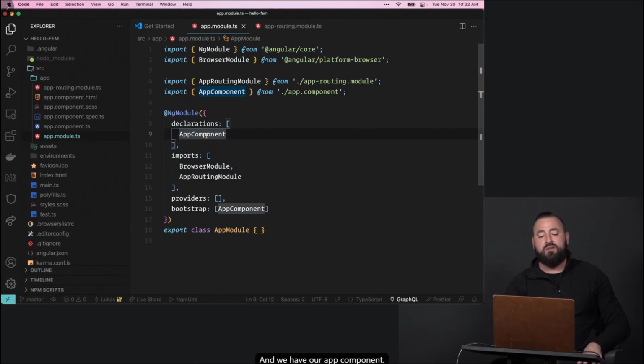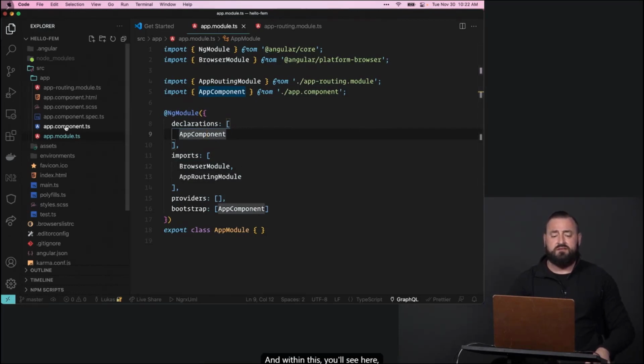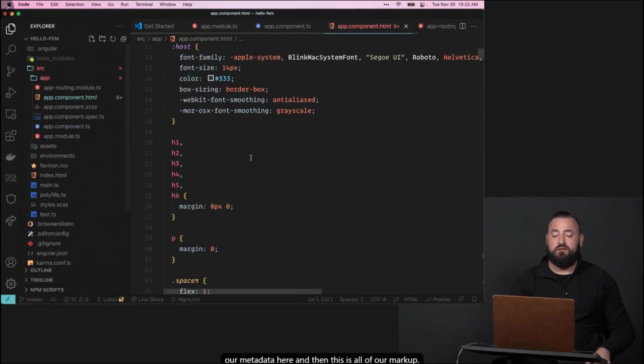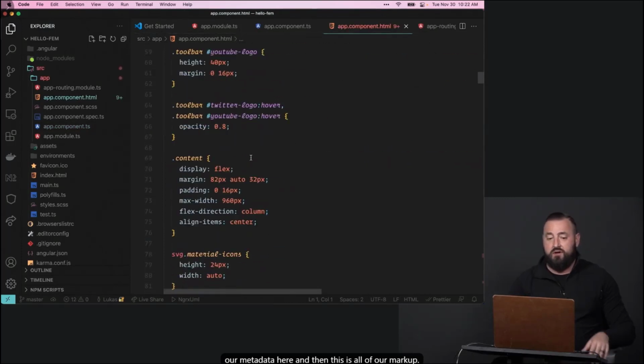And we have our app component, and within this, you'll see here, not a lot's happening other than we have a class, our metadata here, and then this is all of our markup.